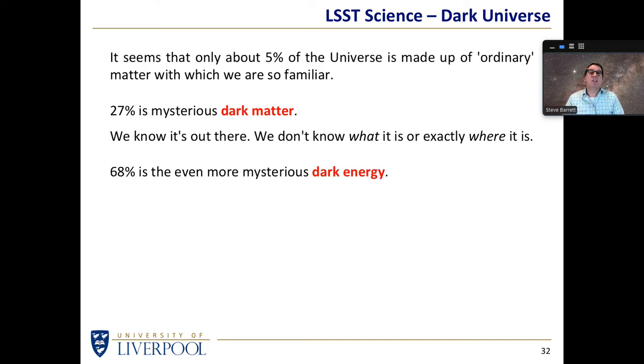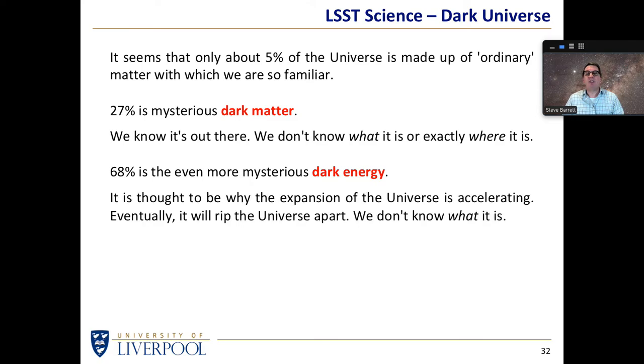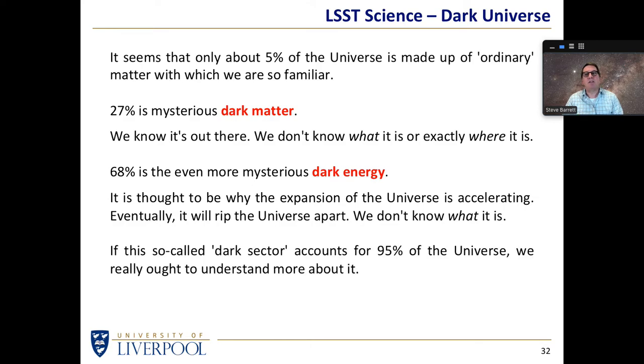Two thirds of the universe is the more mysterious dark energy. We think that dark energy is causing the expansion of the universe to accelerate, and ultimately it looks like it'll rip the universe apart. But we don't know what that is either. So if this so-called dark sector accounts for 95% of what's out there, then we really ought to get a handle on this and understand it rather better.